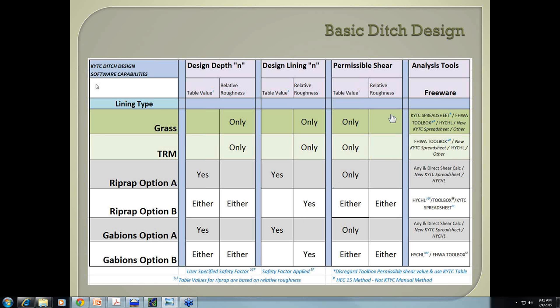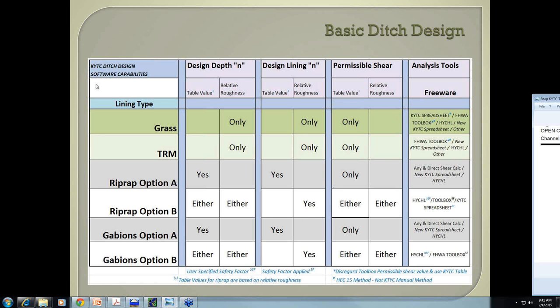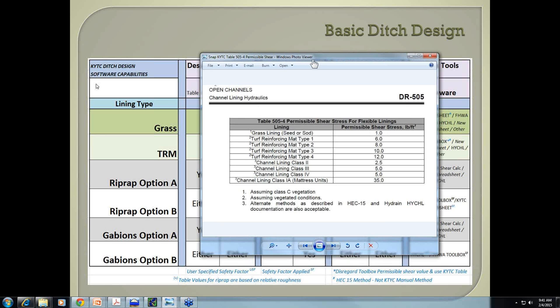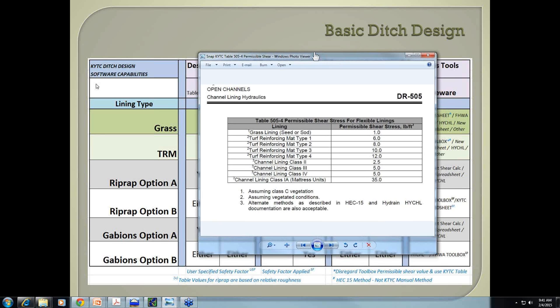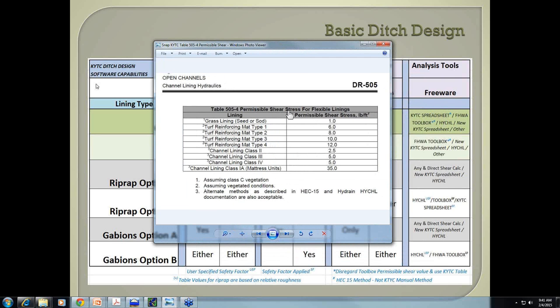Now in the permissible shear, the table value, I'll pull that over. It's from table 5054 in the drainage manual, and you can see the permissible shear values there for grass lining in pounds per square foot is 1, and all the other table value options.